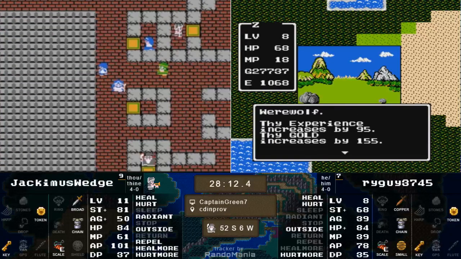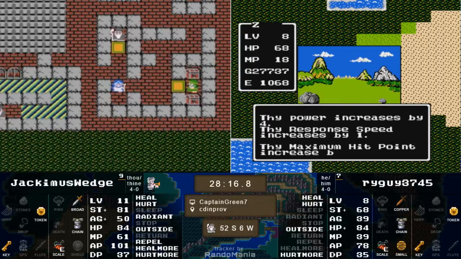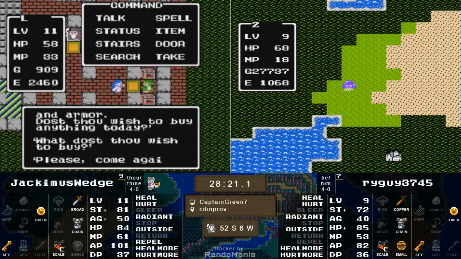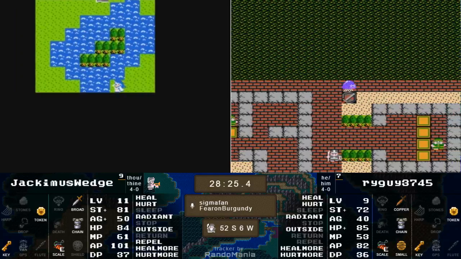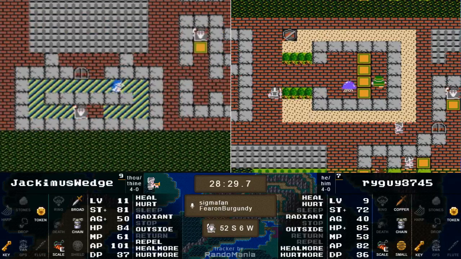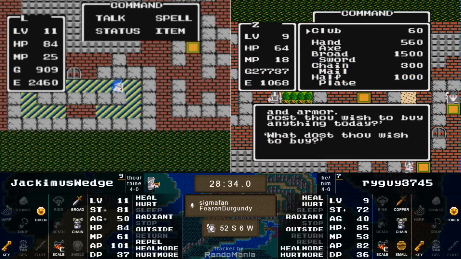He's not going to find it in that first one. Meanwhile, Ryguy is going to get to level 9. That is his heal more. Now he can start to come back from this 1,300 point deficit, even though he does have the thing. Yeah, it's that bottom shop. It has the flame sword. He knows where a full plate is, and that's where the silver shield is.